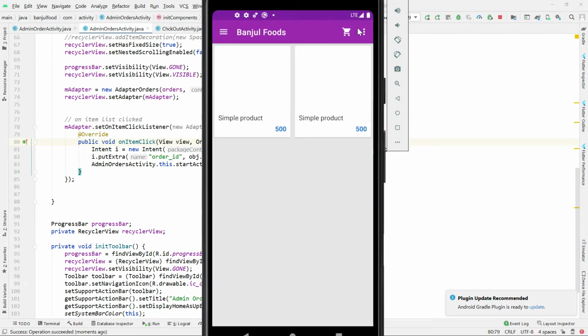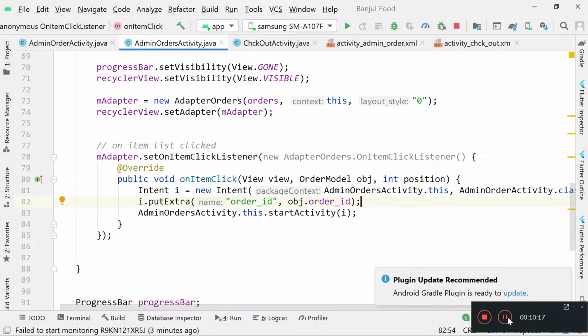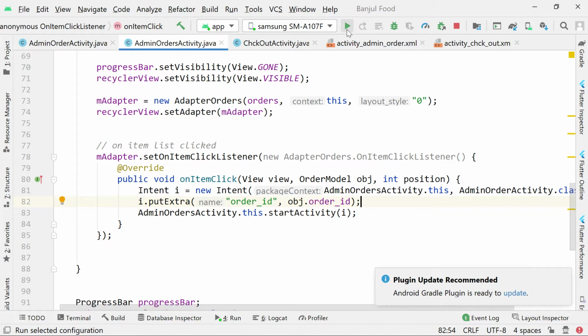So let's go ahead and click here and go to orders and click on what? On a single order. So we go ahead and run the project.